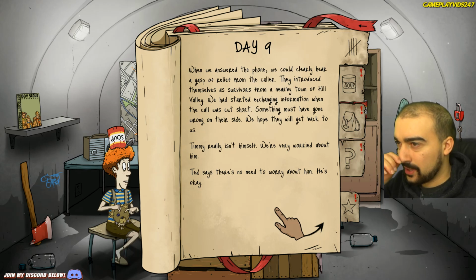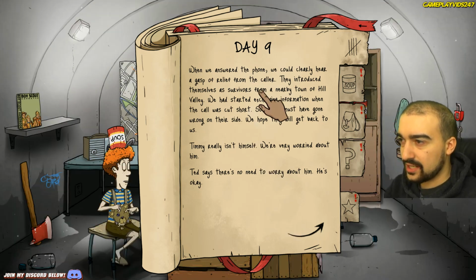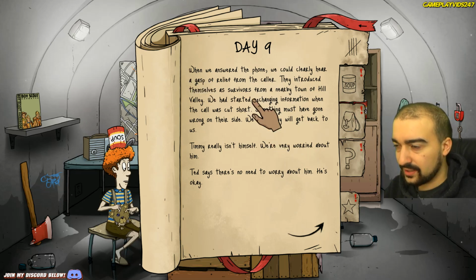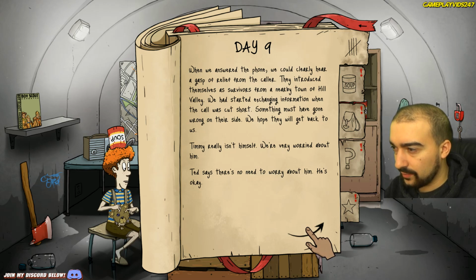When we answered the phone, we could clearly hear a gasp of relief. Okay, so these are the people in the nearby town, everyone. We know this from the previous episodes. We have to wait for them to get back in touch with us. Timmy really isn't himself. We're very worried about him.